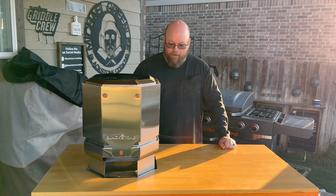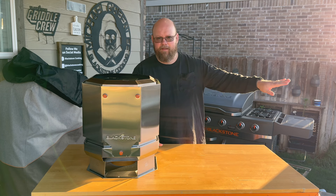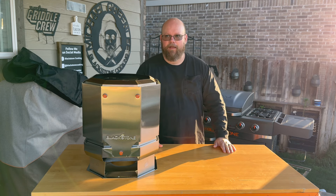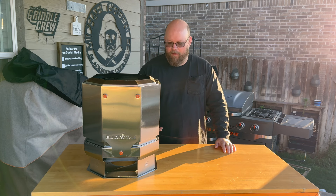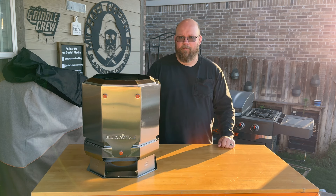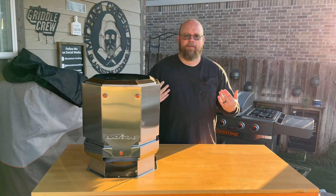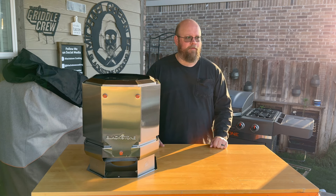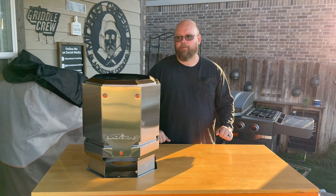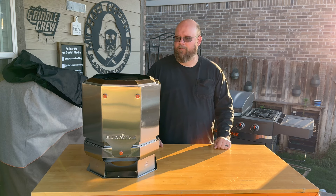A few things right off the bat — I really appreciate the height here. My intention is to use this on my long deck that has fake plastic wood on top, so it's not even real wood. I've always wanted one of these smokeless fire pits because supposedly they stay pretty cool underneath, so I can put it on that deck without worrying about heating or damaging it. I'm also excited to test the smokeless feature. I know it won't be truly smokeless, but it's supposed to diminish the smoke enough that it doesn't blow in your face.